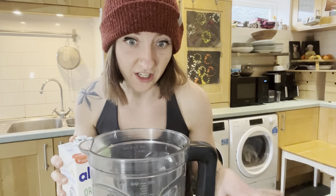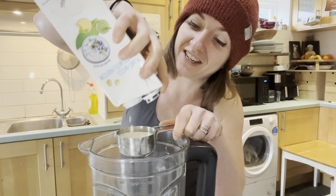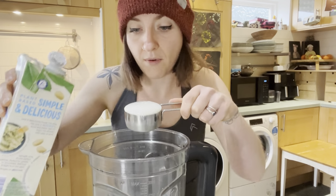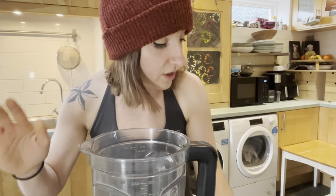I obviously did not measure this when I made it yesterday, but I'm going to measure it for you guys because I love you that much. A third of a cup of soya milk. You can use any unsweetened plant milk that you want. I just love soya, it's my preference.